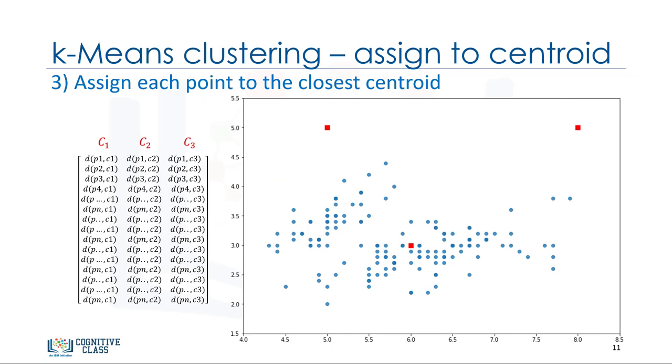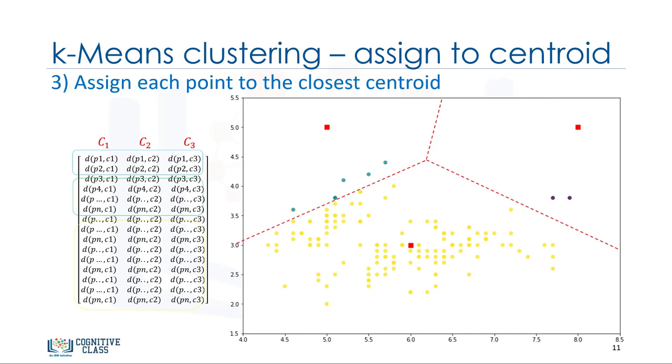The main objective of k-means clustering is to minimize the distance of data points from the centroid of its cluster and maximize the distance from other cluster centroids. So, in this step, we have to find the closest centroid to each data point. We can use the distance matrix to find the nearest centroid to data points. Finding the closest centroids for each data point, we assign each data point to that cluster. In other words, all the customers will fall to a cluster based on their distance from centroids. We can easily say that it does not result in good clusters because the centroids were chosen randomly from the first. Indeed, the model would have a high error.